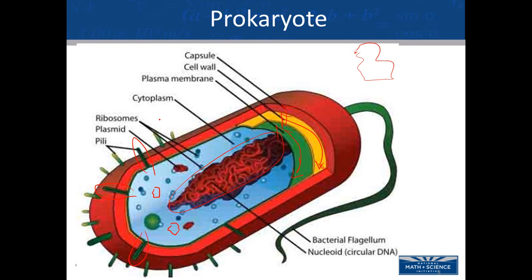And a singular one is called a pilus, and plural is pili. They are used to attract another prokaryotic cell so that they can exchange DNA in a process called conjugation. There are also some prokaryotic cells that have a flagellum. And that flagellum, of course, is used for movement. However, it's a solid core of protein, and it rotates like a helicopter rotor, if you will.